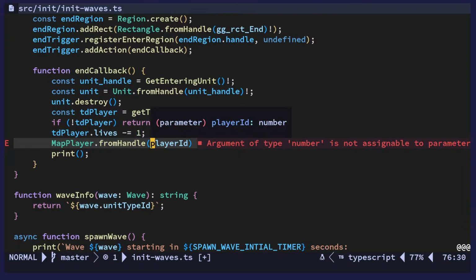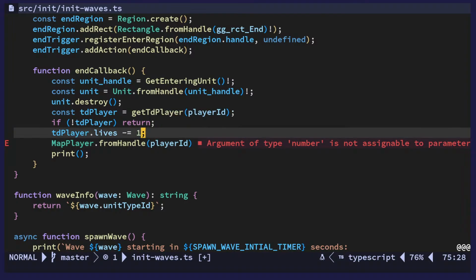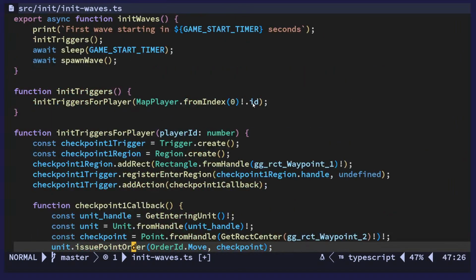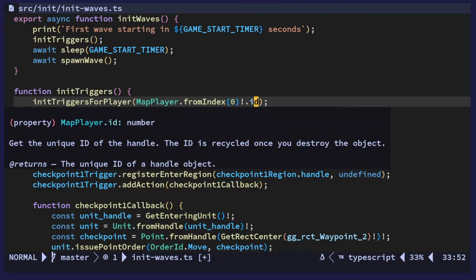How do you make the handle? We have the ID, that's not the same.